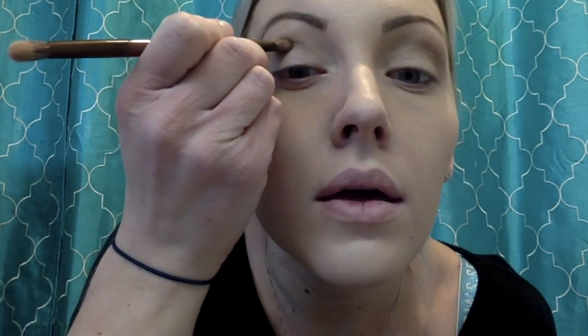Okay. Now, like I said, I'm going to take my Toasted, which is that like pink color but really comes out brown. Same thing, crease, crease, crease. Add it in the crease. That's where you want to see the dark. Okay, so crease all the way over.